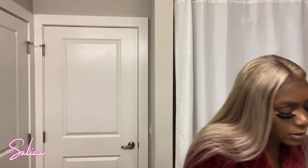Okay, so for starters, which is important to me, I love this little sideburn area. I don't cut baby hairs and swoop aside there. That's not my thing. I like to have a long piece here, have my hair tucked back, and I like a look like that. But I don't like it to be bent like that. So I use my hot comb. You need to be very careful using this because this is hot. So you see how it's bent like that? Don't like that. So I'm going to take my piece of hair and hit it with my hot comb. And that's it. Now it's straight. It gives the look I wanted to give.